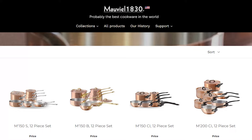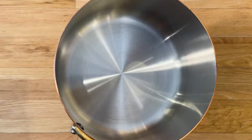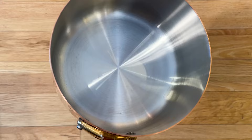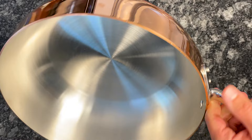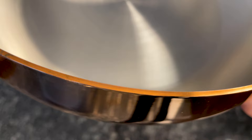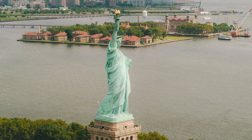The main downside of copper is that it's typically very expensive — not only is the raw material more expensive than aluminum and steel, but many leading copper cookware brands manufacture their products mostly by hand. Copper is a softer metal, prone to tarnishing, scratching, and other cosmetic damage, so you'll need to polish it regularly. Tin, which is often used to line copper pans, is a soft metal with a low melting point that metal utensils can damage fairly easily, and you may eventually need to have your pans retinned. Copper is also prone to corrosion and oxidation — similar to how the Statue of Liberty has turned green from years of oxidation.